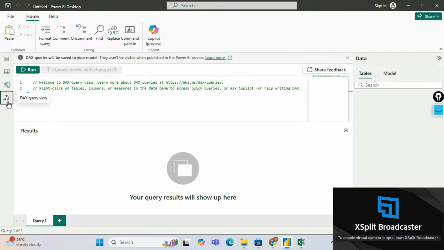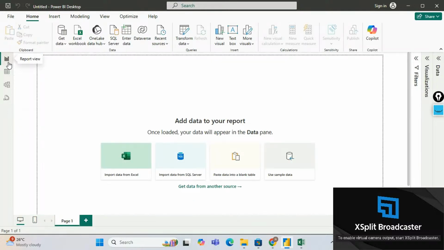We don't generally go for DAX query view. We can do the same thing in report view itself. We'll understand when the DAX topic comes. So under Power BI, in total we have 4 views: report view, table view, model view, DAX query view.